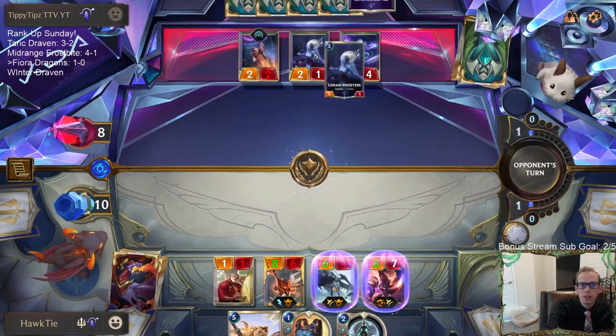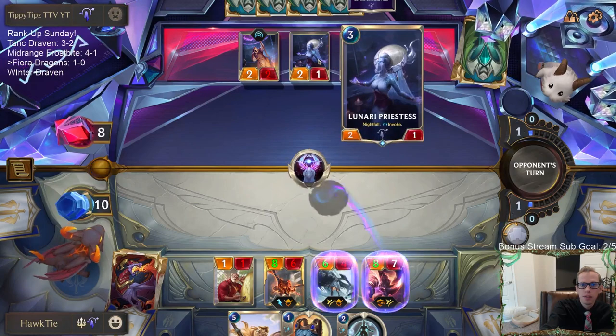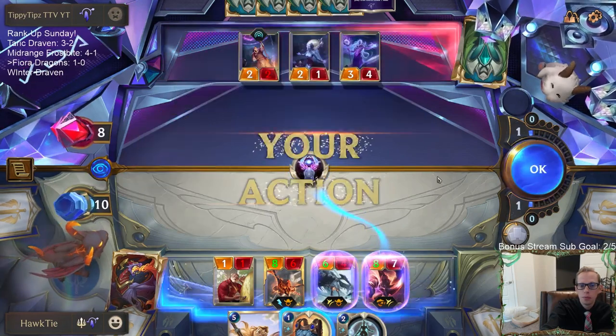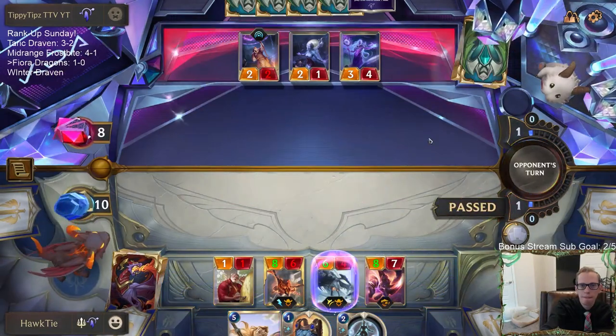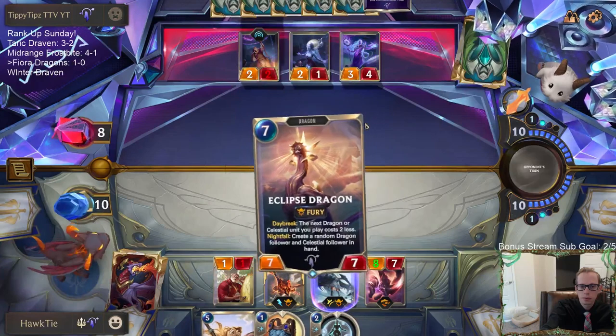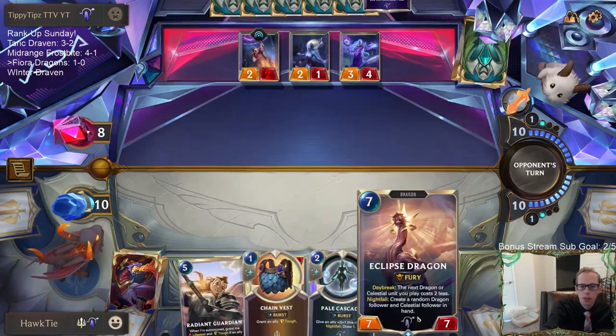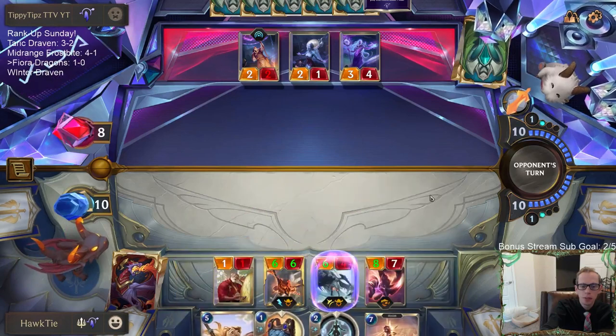Alright, they're just invoking forever. So just harvest that. Aha! Save Chain Vest so we can easily turn on Nightfall. Perfect planning.